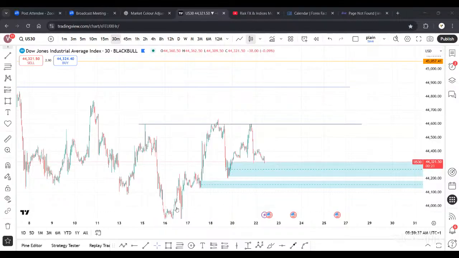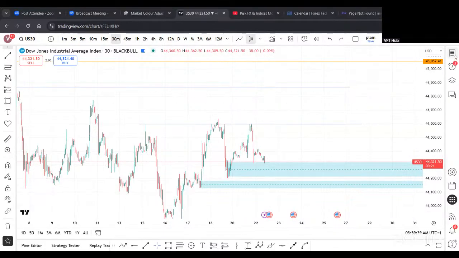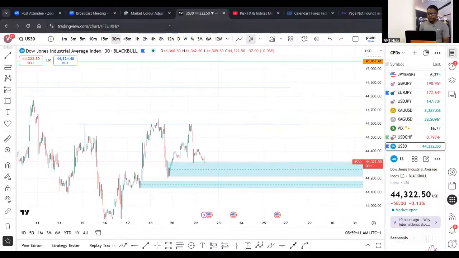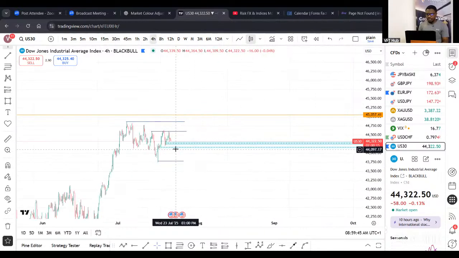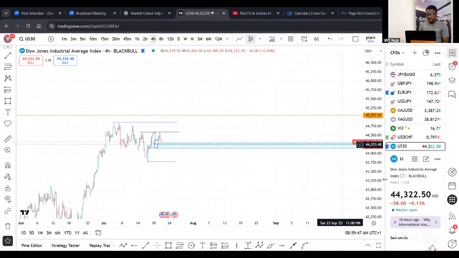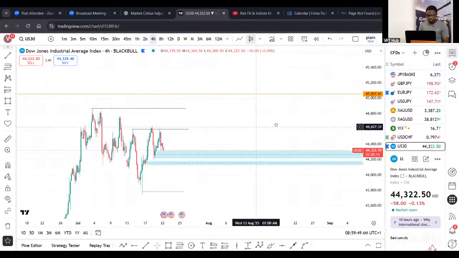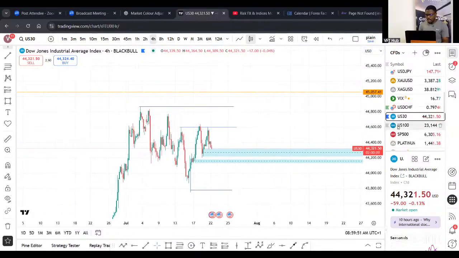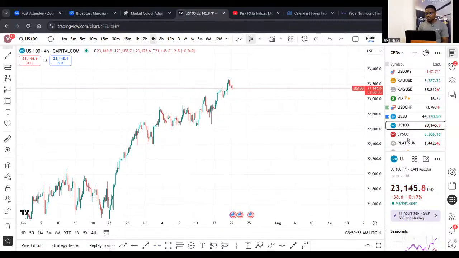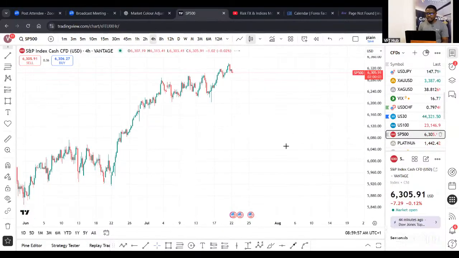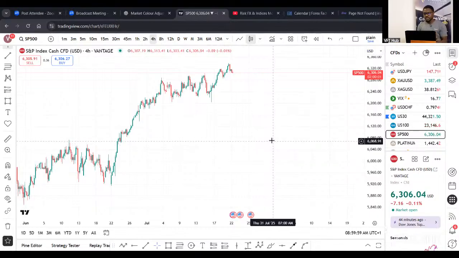Sorry, we're back. Because of the correlation on higher time frame, let me put it on 4-hour time frame so we can see what I'm trying to say. On higher time frame, look at what we have on US30, right? Look at what we have on US30. However, US100, you can see structure has broken to the upside.